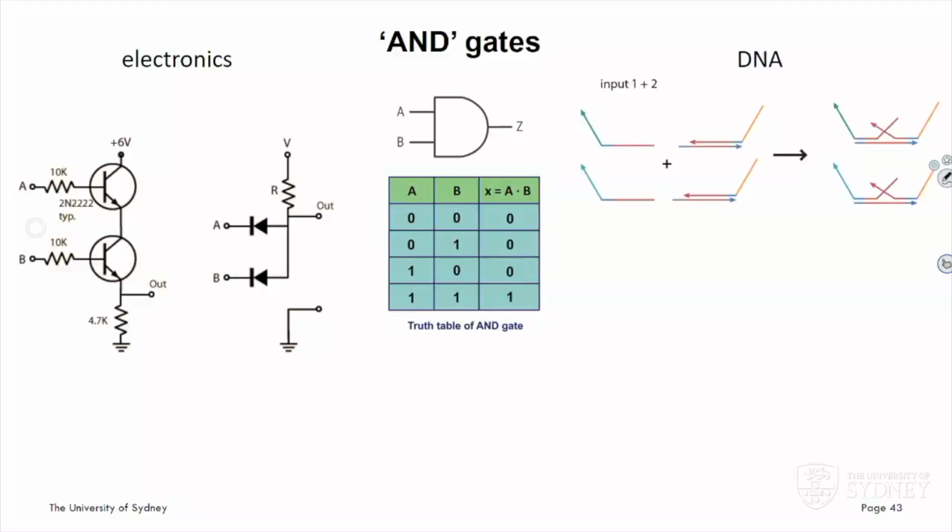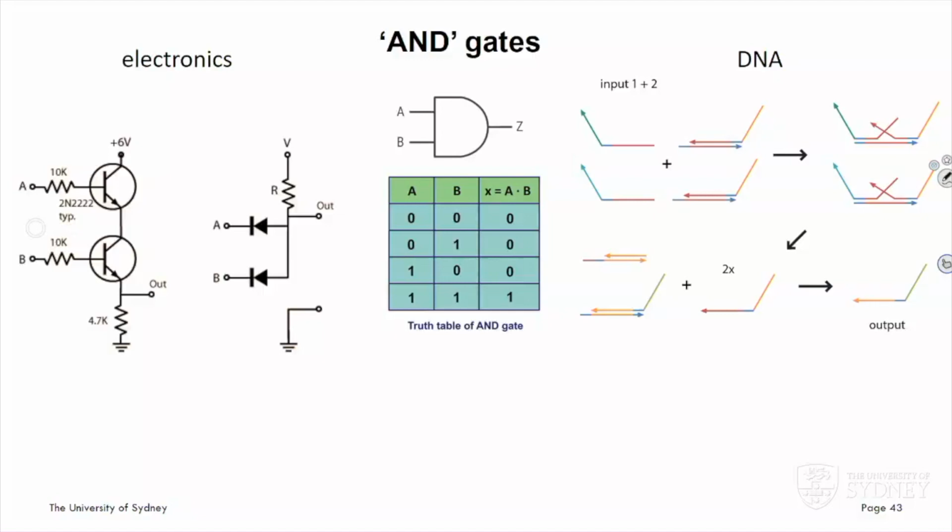gate. So this is some work from Lulu's lab, where here we have our input strand 1 and 2. And then we've designed this set of DNA molecules that's going to interact with them. These have a toehold there, and these have the same toehold there. So the input strand is going to bind, and it's going to kick off this other strand. It's going to displace it. That strand is then going to go interact with some other strands. And this one, we call this an annihilator. It's going to cancel out the signal. If you think of this as the input, it has no output.